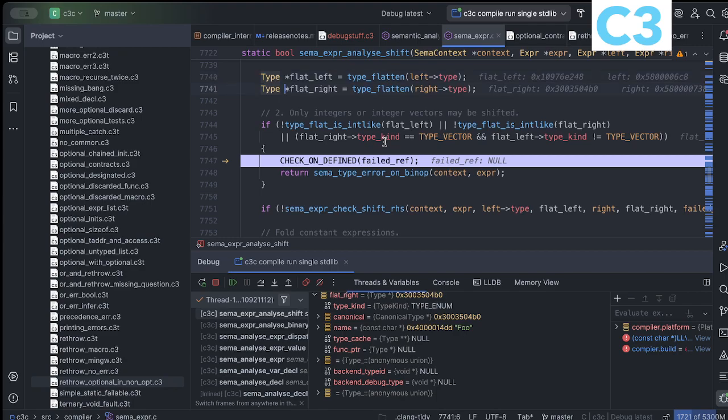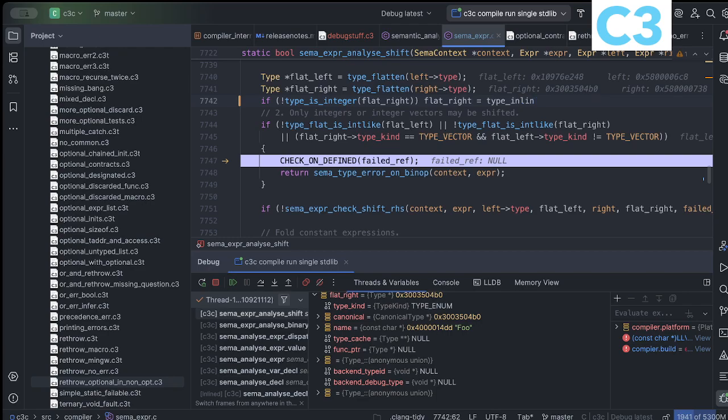So it's flattening the things, but we should do: if not type flat is int-like, and not is int-like the flat right, then we can just continue and say that flat right is type flatten inline something.